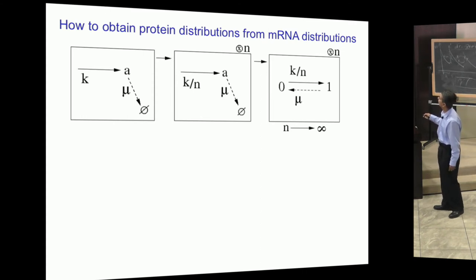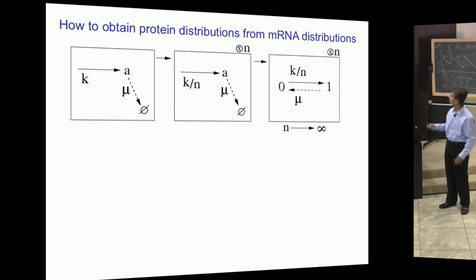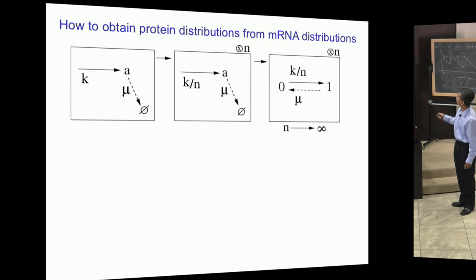Okay, so this I can do, and now what I'm going to do is take the limit n goes to infinity, as physicists are wont to do. What that does for me is the following: if I now look at some time t, in the long time limit, because this n is arbitrary and I take n to infinity, the number of arrivals of each of these mRNAs up to time t is drawn from a Poisson distribution with mean kt by n. So in the limit that n goes to infinity, having more than one arrival is going to be of order 1 over n squared or worse. So I can ignore that and just focus on either 0 arrivals or 1 arrival up to time t. In that case, I have a simple Bernoulli random variable, but I have n of these.